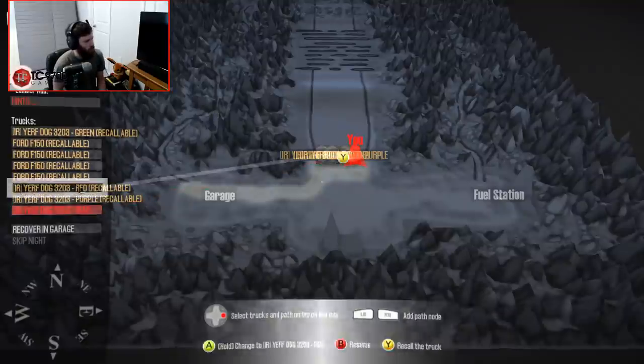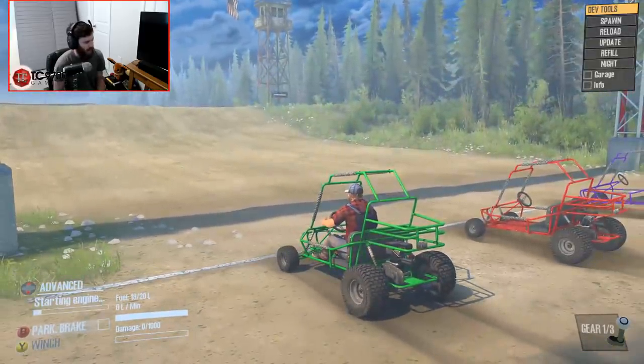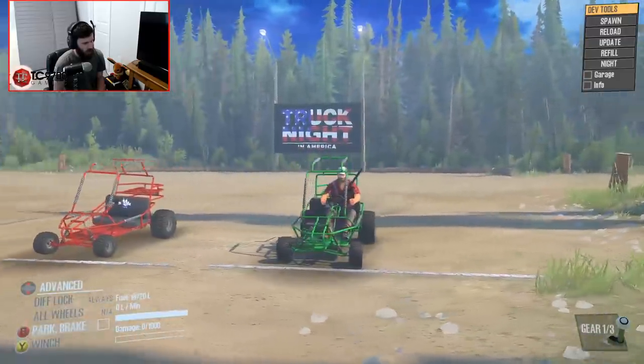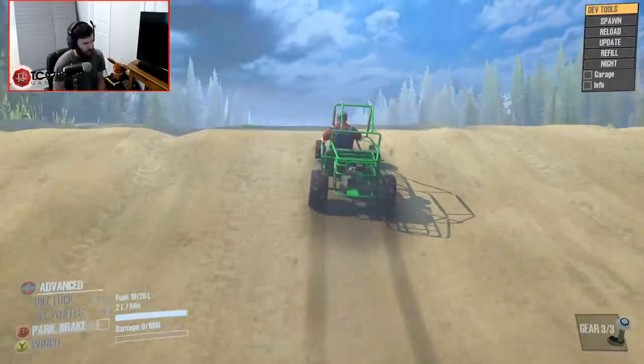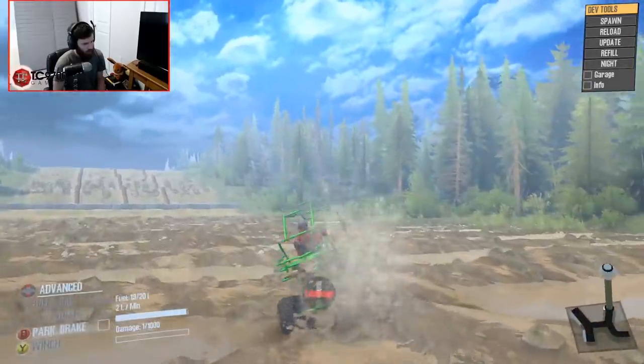But we're going to go ahead and switch into the green one because the green one is the one I was going to do the original run in anyway. And let's go ahead and get it started up. 3, 2, 1, go! Alright, let's see how it does through the mud. That's going to be the first test. Small jump. Oh god!